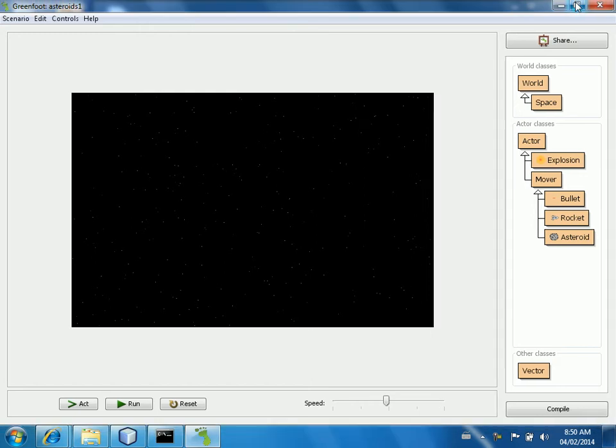Okay, so now when we look at this next scenario, the first thing I want you to notice is the way these things are organized on the right-hand side. This has been done, again, visually to help you understand what's going on in Java. And this is something we're going to talk about for the rest of the course as well. But the way that we read this relationship is we use the "is" relationship. And what that means is an explosion is an actor.